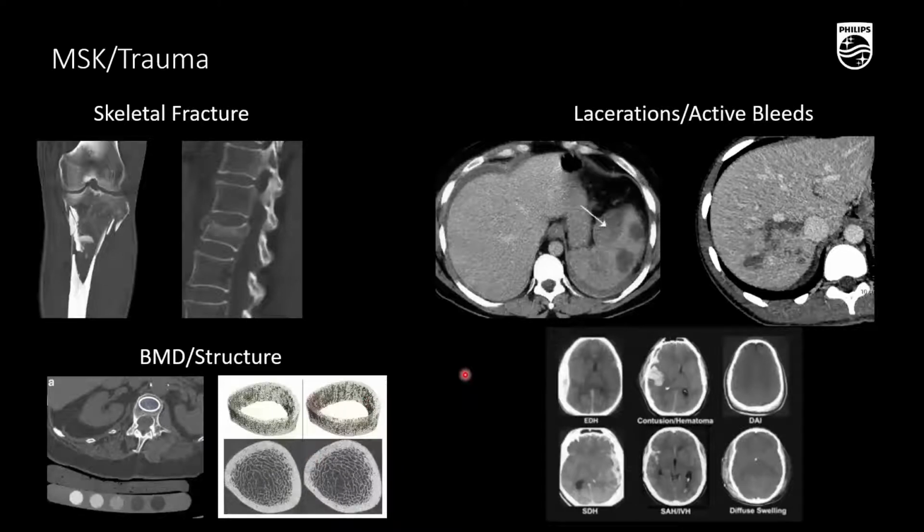But what we do see at the moment in the clinical setting, CT is not the main modality in MSK. Aside from these topics here, or so MSK would be these on the left, because of the limitations that I've mentioned, we don't see CT really in the forefront compared to MRI in terms of joint injury, degeneration, also trauma, because a big question when we have a fracture and we can locate it with CT, and we have a polytrauma patient in the emergency room, is to know, is this a fresh fracture? Is it acute? Is it an old fracture? Does it need to be operated on? Does it not? And even though we've located the fracture, we can't answer this question, and we need to go to MRI or further imaging to determine, is there edema in the bone, which would indicate a fresh fracture that needs to be operated on, for example.